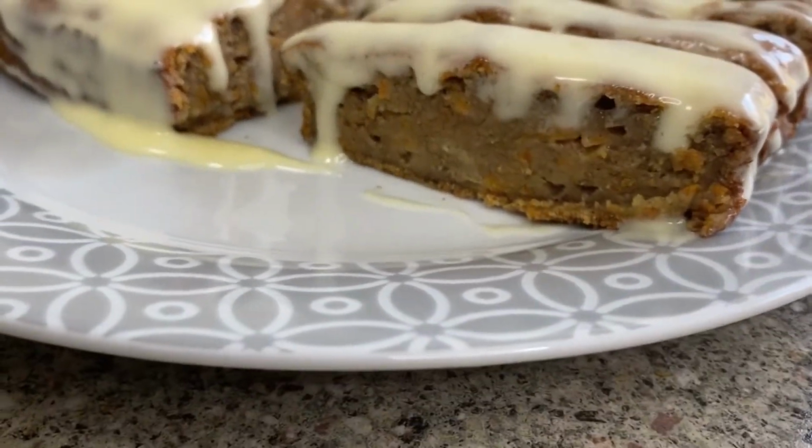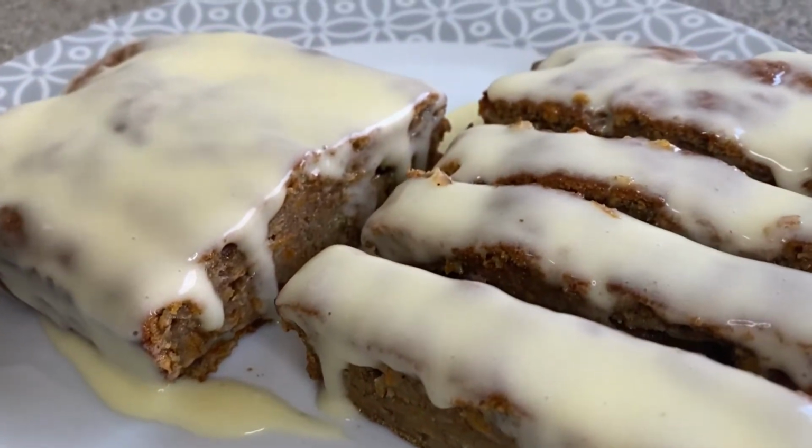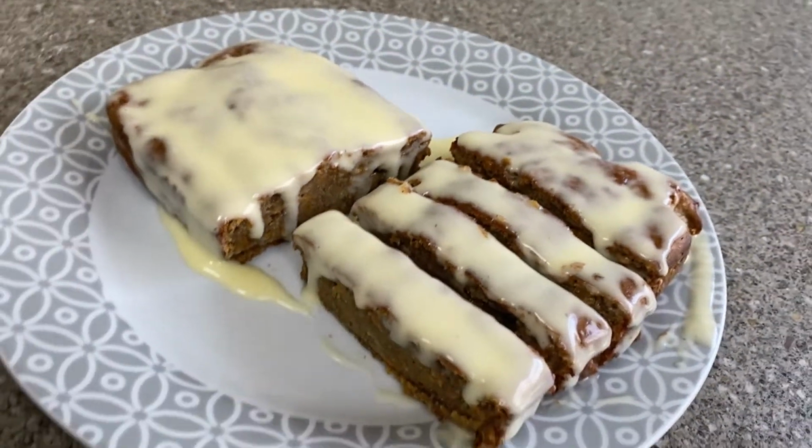After doing it, this is how my carrot cake looks. You can see the carrot is finely incorporated in the cake. You can see how good it looks, how the icing looks on it. It looks so beautiful and so good.